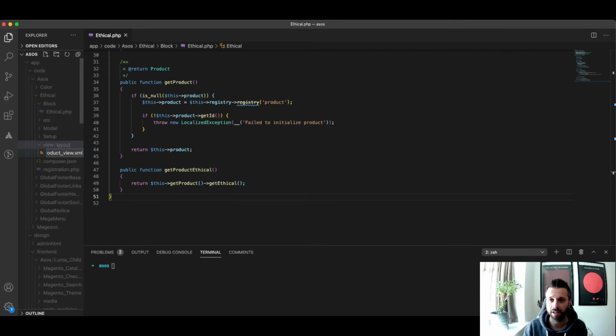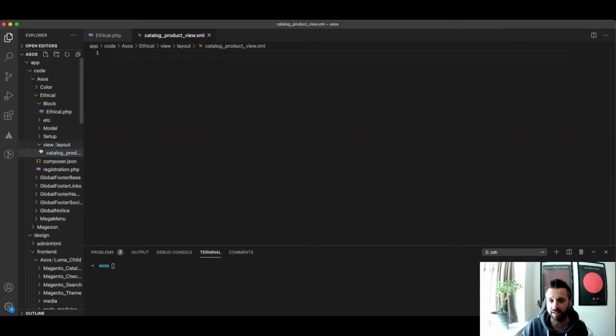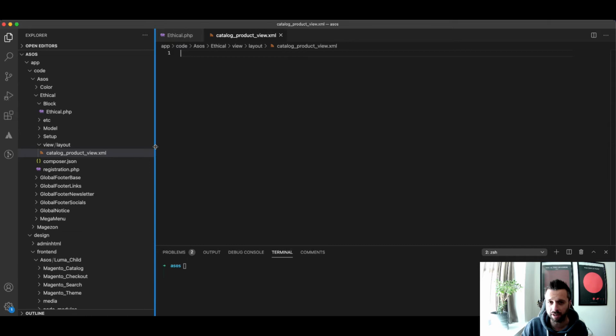I won't show you because it'll take me a while, but if you follow my tutorials you'll know how to find this, and that is in vendor Magento, and then anything to do with the catalog or products is module-catalog. Majority of the time, obviously there's some exceptions, which again I won't go into, but you'll find this file.